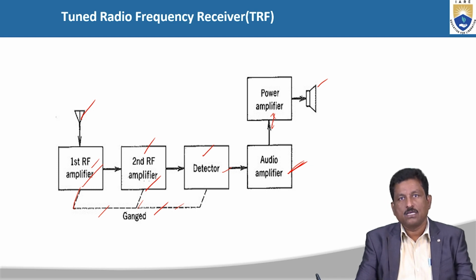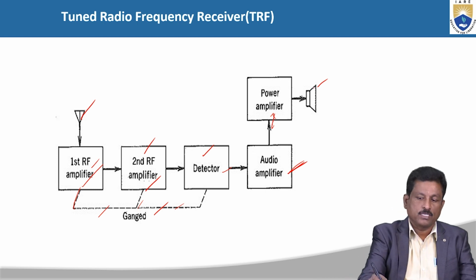Here at the beginning, on the transmitter side, we have to use a transducer, which can convert the non-electrical quantity, that is the sound signal or voice signal, into an electrical one. Finally, coming to the receiver part, after the amplification by the audio and power amplifier, we use another transducer, which can convert the electrical energy into the sound signal, the physical signal. That is the purpose of the speaker here.